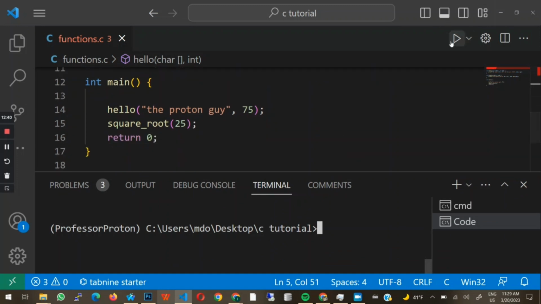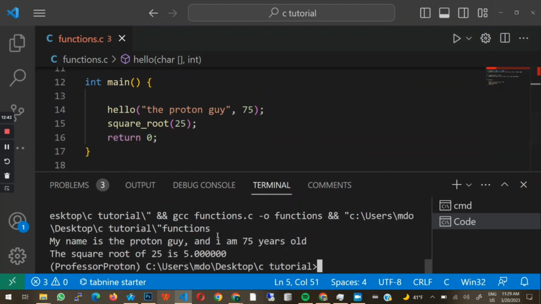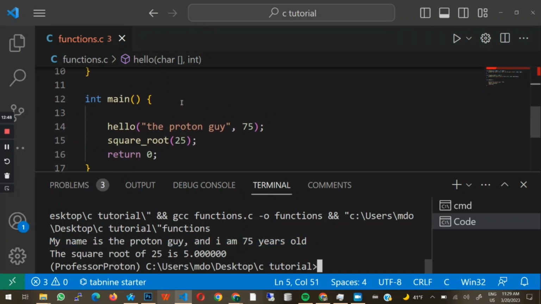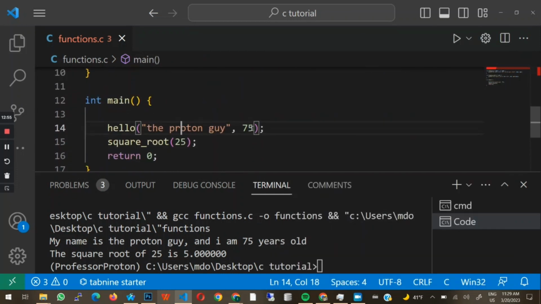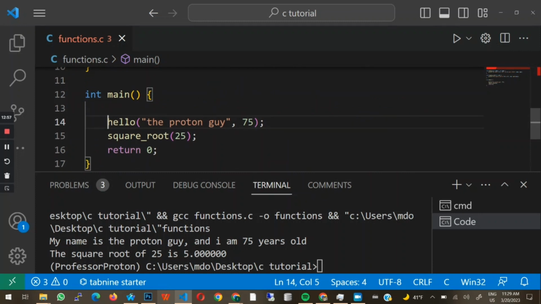So once I run this code right now, you can see that it first prints out my name is Proton Guy and I am 75 years old. That is coming from this first function. And then we pass in the parameters, Proton Guy and 75. So what it did is it first came here and saw that we are calling the hello function.